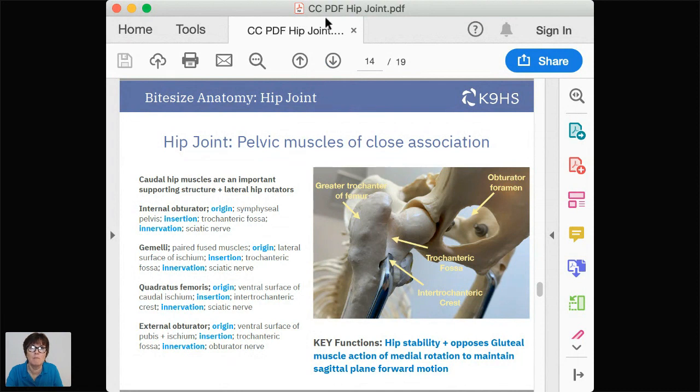Let's know all about these amazing stabilizers. They are a major stabilizing force for the hip joint caudally, but their key function is they oppose the gluteal action of medial rotation, because we come back to this amazing concept that the dog is designed to move forwards in the sagittal plane. So backward movement is not useful. It may be proprioceptively enriched, but it's working outside the biomechanical design. And that means you threaten the stability of it.